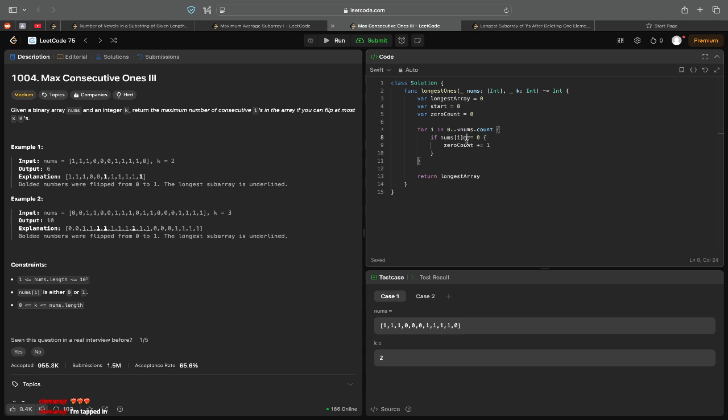All right. Okay. So where does k come in? Our zero count has to be less than k. If it's greater than k, that means we need to move our window. All right.